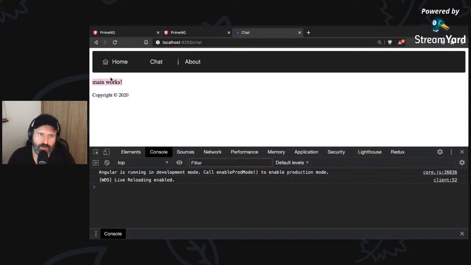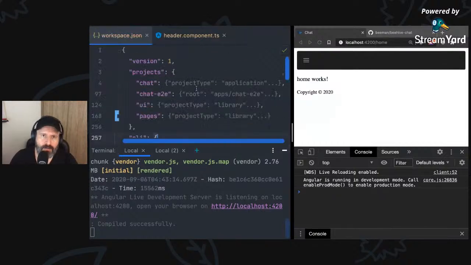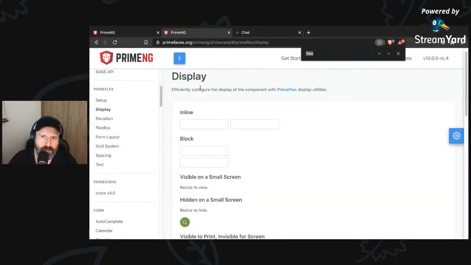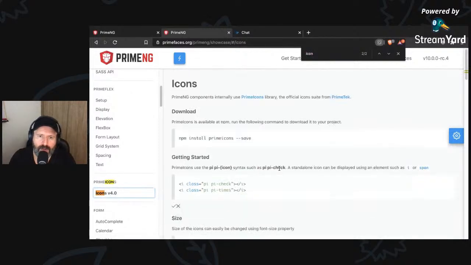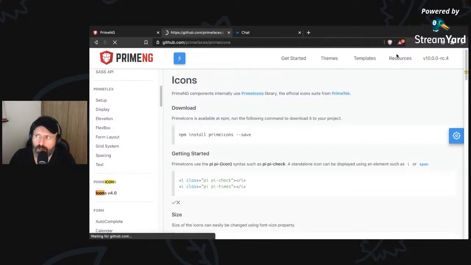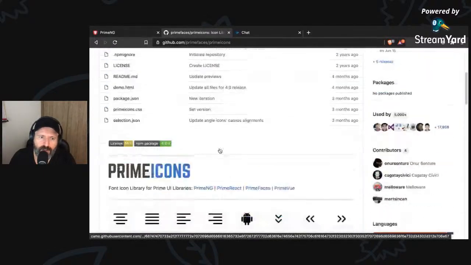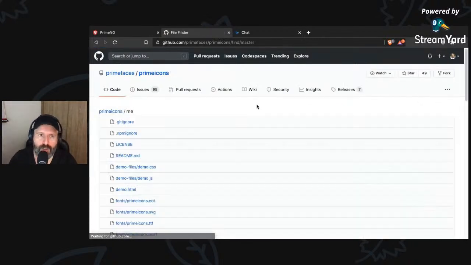Then we have the main chat screen, so that's nice. I'm now going to go ahead and quickly figure out what an icon for this thing is. So let's search for icon, PrimeIcons 4.0, and just give me the list. So I'd like to have something searchable. I can probably search through this more archaic way, but message, chat.